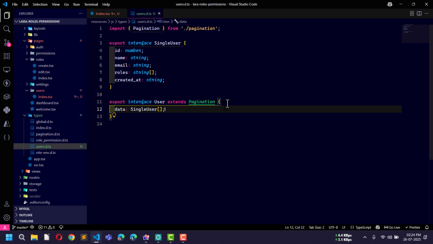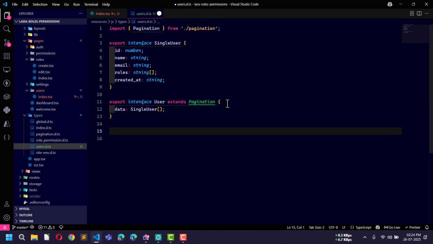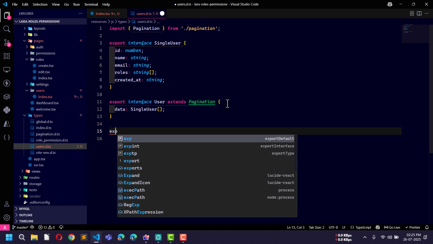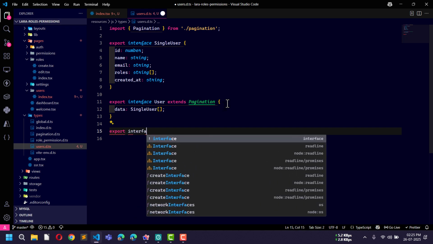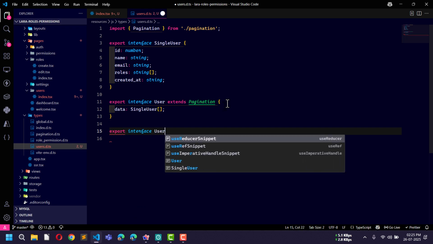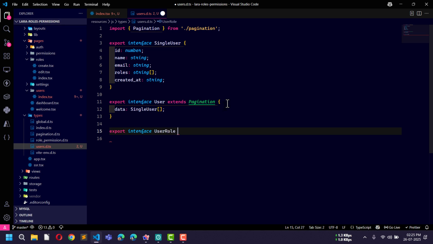Okay, and then we will also define one more interface which will consist of user and also role. So for this we will use export interface UserAndRole, which will extend SingleUser.